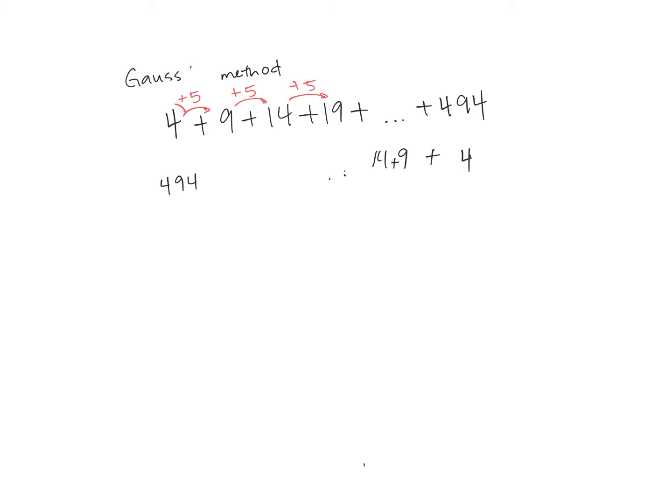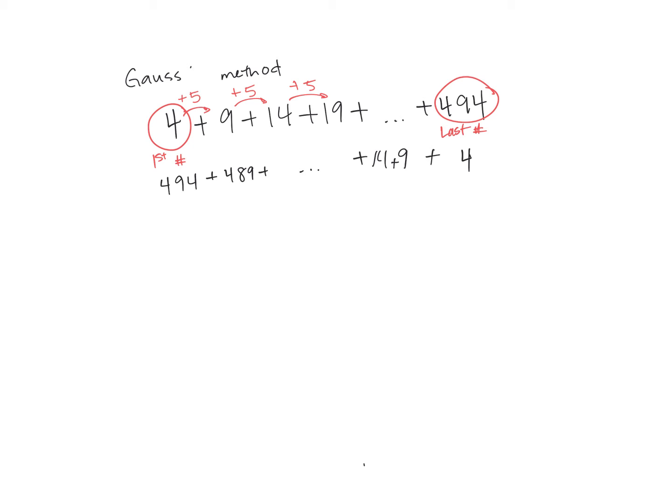So really to get from the number 4, which is the first number here, all the way to 494, the last number, we just added a bunch of 5s. And so if I want to write it in descending order, you can think about, okay, so I need to subtract 5. So this would be 489. And then you could kind of keep going there. I'm just going to put 3 little dots to show you that that pattern is going to continue, just like we had them on the above one.